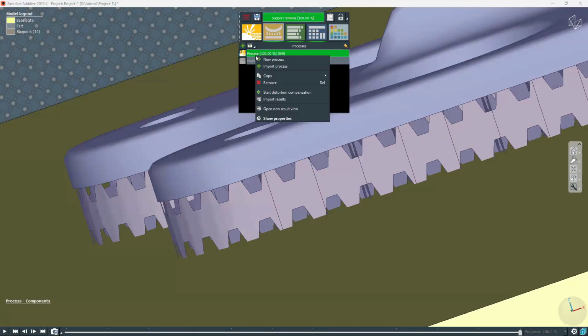You can right click on the process and say copy, and then say copy without results.